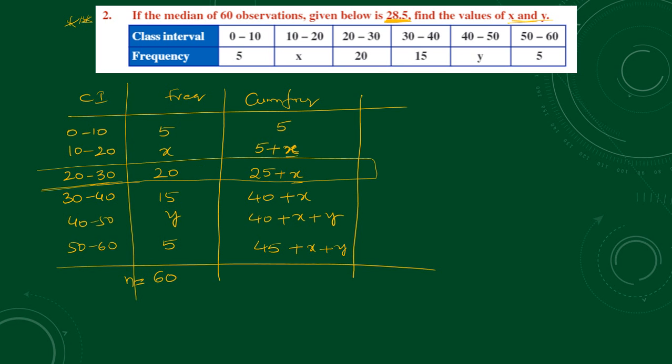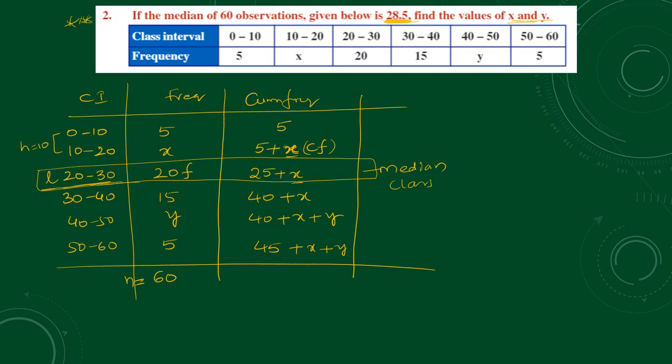So this particular box that I am drawing is nothing but my median class. So directly I am going to get the median class, right? No need of bothering about anything. So directly, 28.5 lies in between 20 and 30, it is my median class. So directly writing down the values. This is L and this is H. So H is equal to 10 and this is my F and this is my CF. Right. So I got all the values.